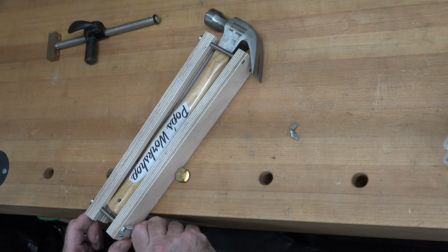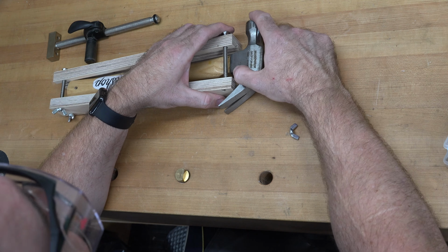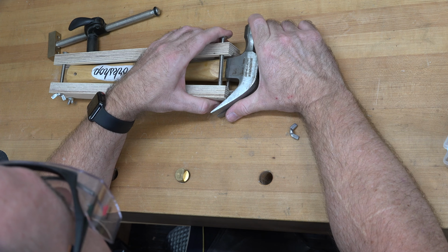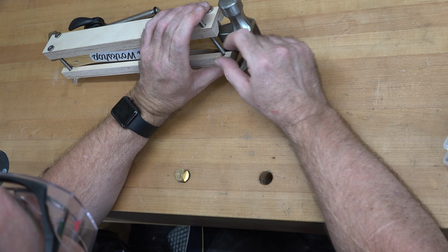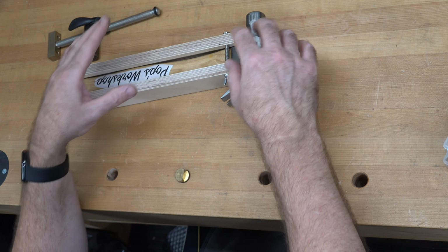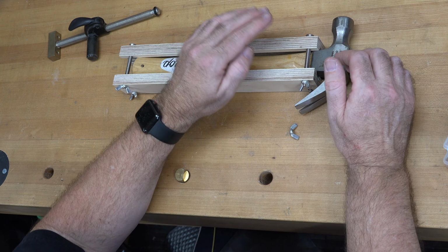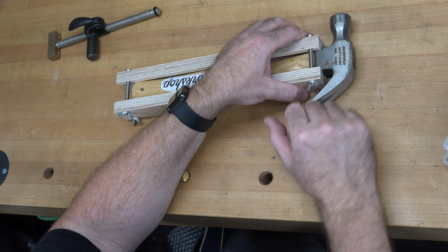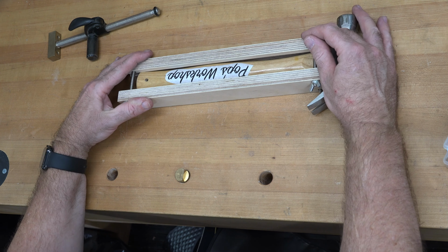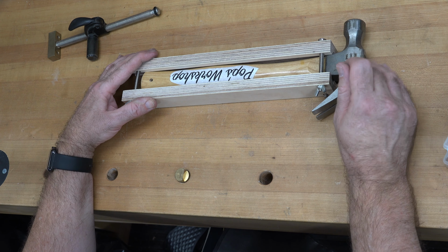And by doing that, now let me just get this other one in. By doing that, it fully supports our hammer in this jig and won't allow it to shift as we're scrolling it. This hammer is not a flat surface, which means it's going to be wobbling and very hard to control while on the saw. So by putting it in a jig like this, we have now given ourselves a nice solid surface to be able to scroll saw with, and it holds our hammer securely.